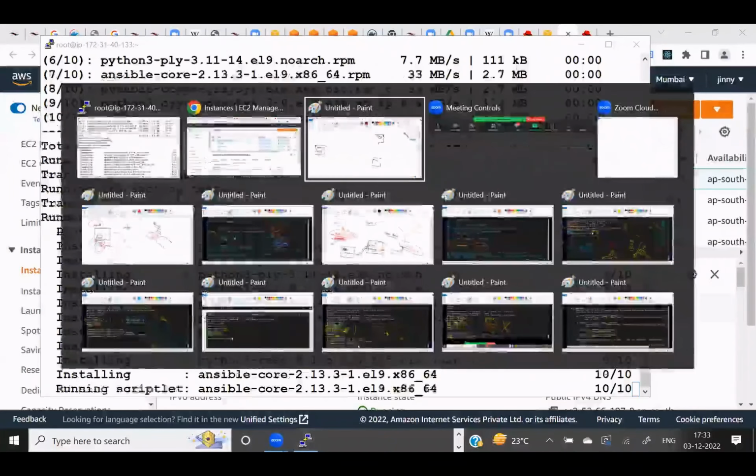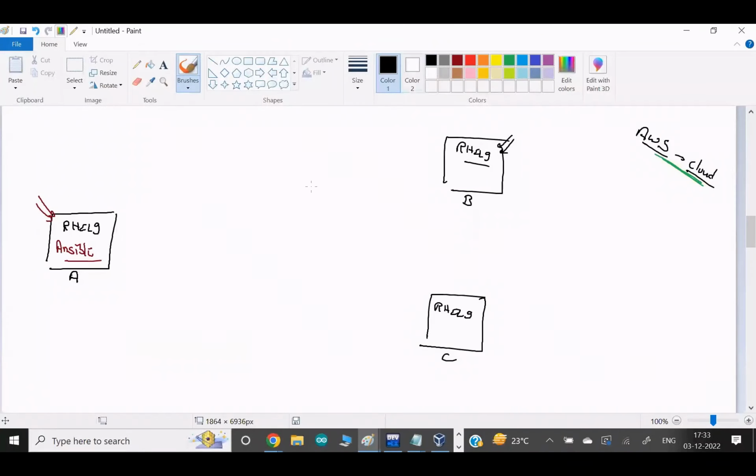Nothing very tedious. But what's the planning? Our planning, guys, is to do some automation and configure B and C. Before this, you have to first tell the Ansible controller node your inventory. Inventory is like a database. You have to create a database, meaning you tell it that B is one of the computers you want to configure, C is one of the computers you want to configure. This computer is also known as a host. You have to configure these hosts.